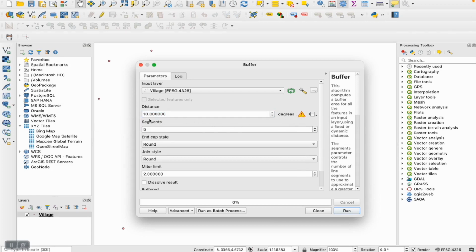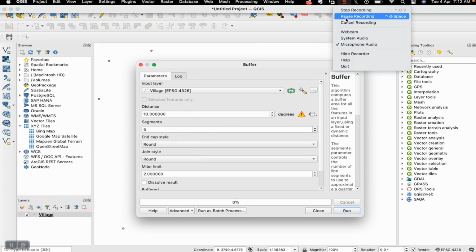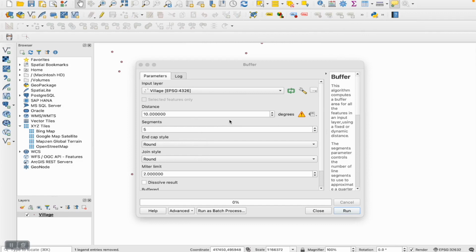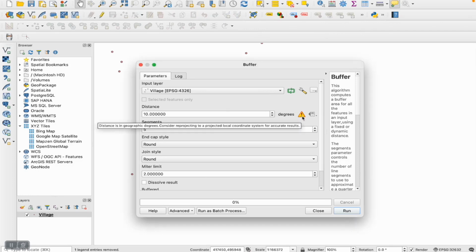Okay, so here is where you get to select the distance. However, before we run the buffer, we already have a warning telling us that we should project it because it is not in a projected coordinate system. Notice we talked about coordinate systems, and how geographic coordinate systems simply help us display the map.